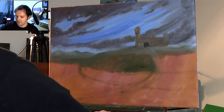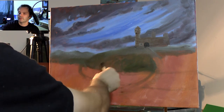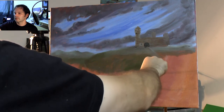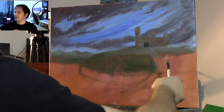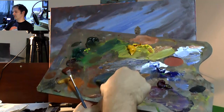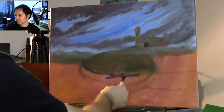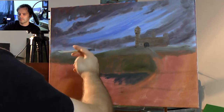Imagine that this old castle was built years ago, and they thought, we'll build it on this hill because then we'll have a good vantage point for if there's any attacks. And maybe there's a few trees there, and look like there might be a tree there. Should we block this in? Let's block this in as well. Just going to get some blue over this green. Bluey green. Just going to block this water in as well. Just blocking it in.